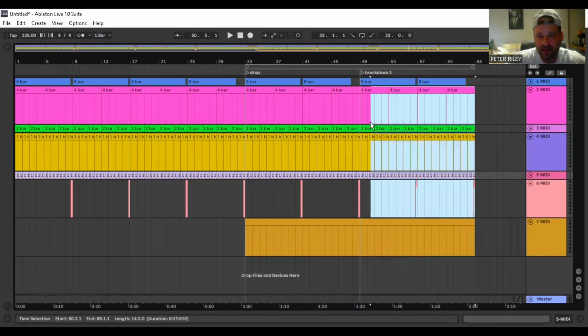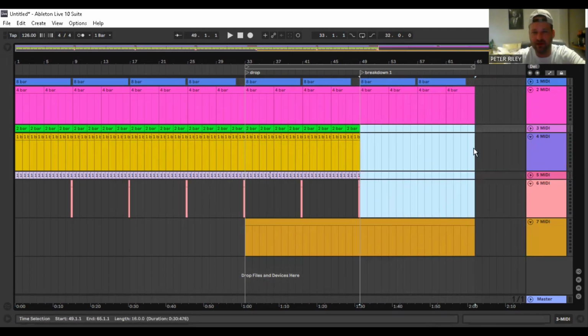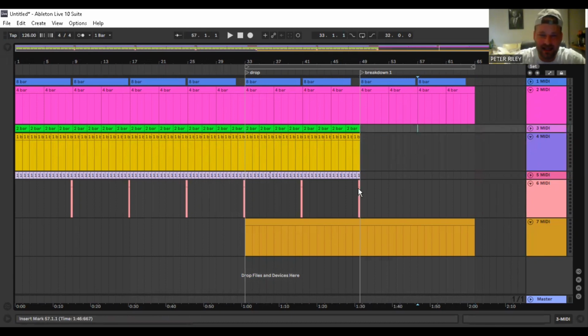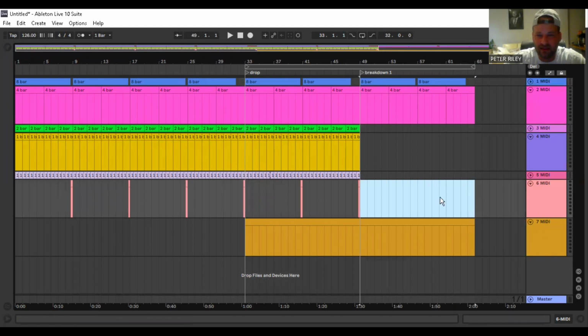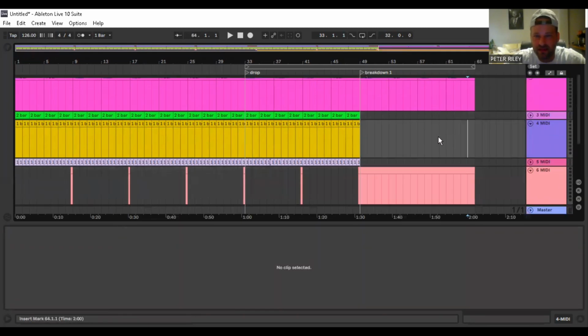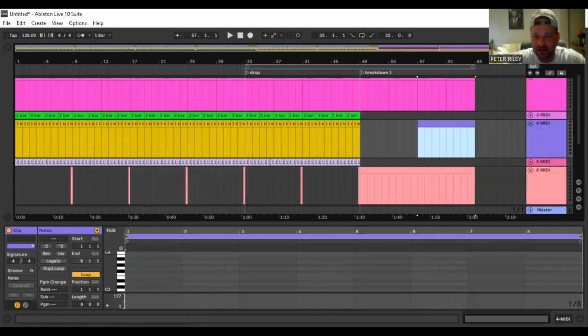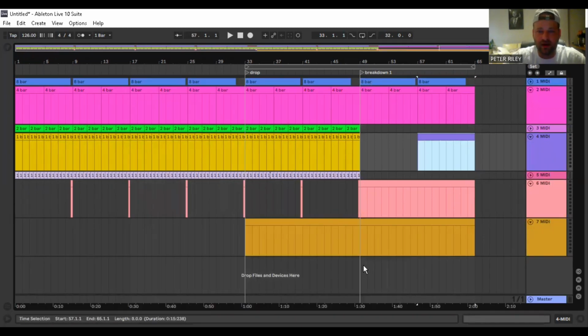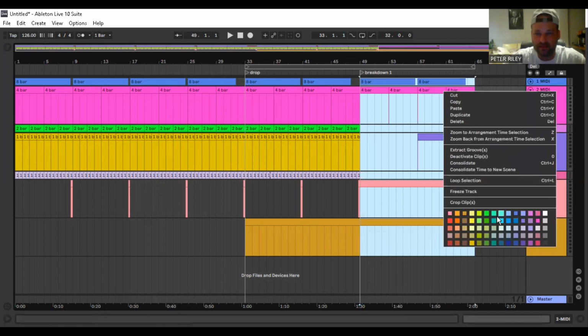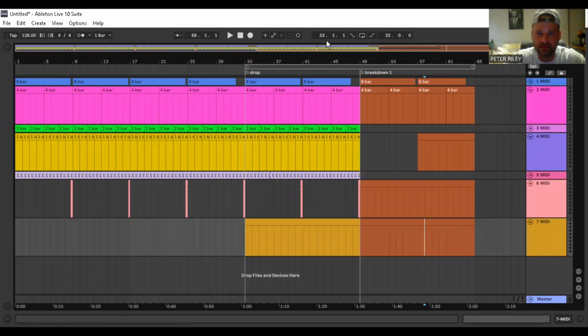in another video. Let's say, for example, the breakdown is you're getting rid of the drums. There's less elements in there, and you add in, let's say, a vocal here over this section. You've got like a drum roll that's coming in here. If I highlight all this the same color, let's do it brown. At the end of your breakdown, you're going to go back into a drop again.